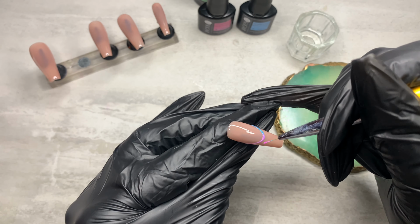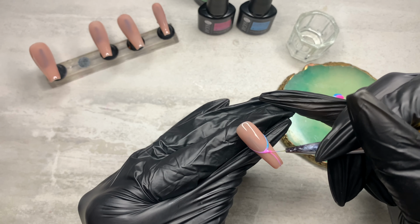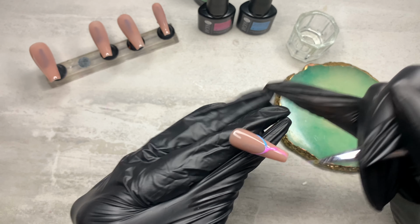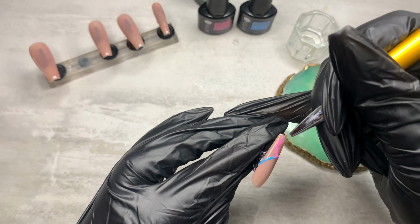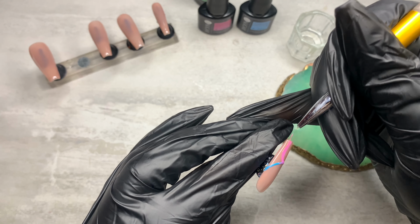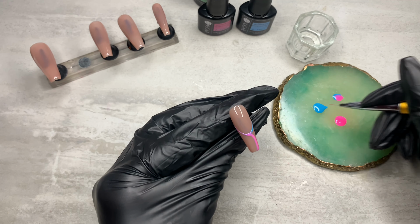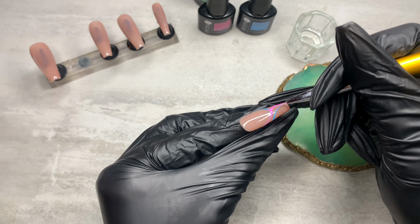I did mess up quite a bit on this set, actually, because there was just a lot of detailed line work that went into this set. So for this French tip, I started out dragging the pink down to the free edge, but I ended up not liking the way it turned out, so I wiped it off and I redid the design.